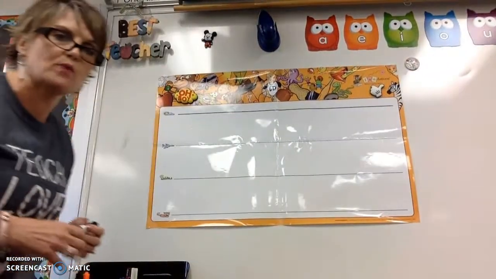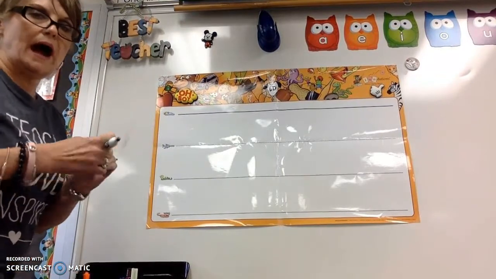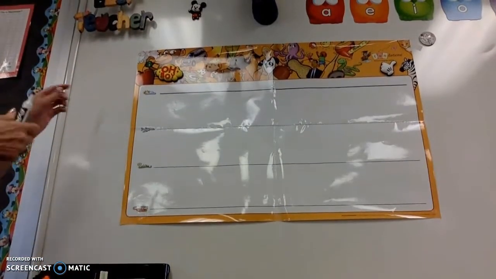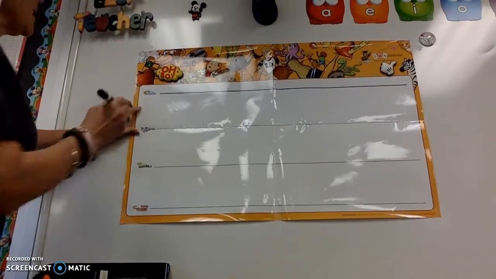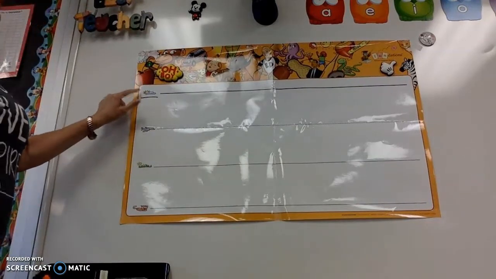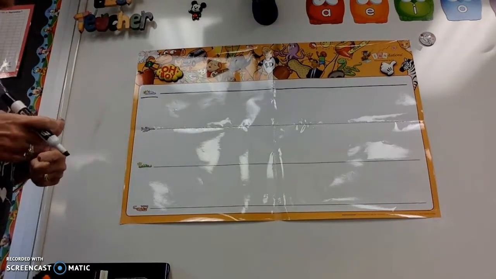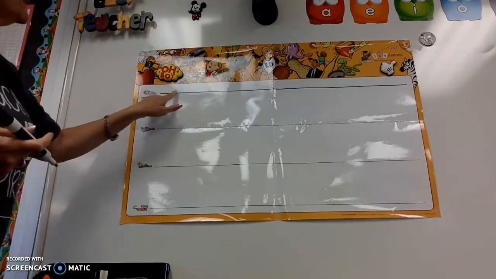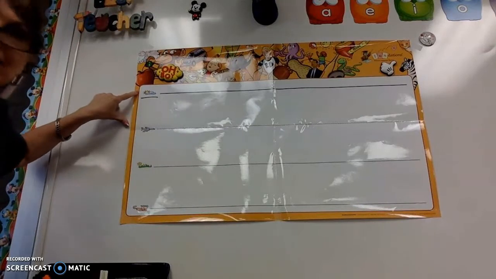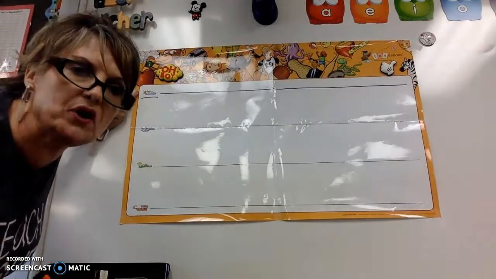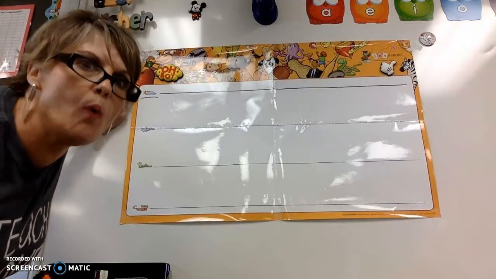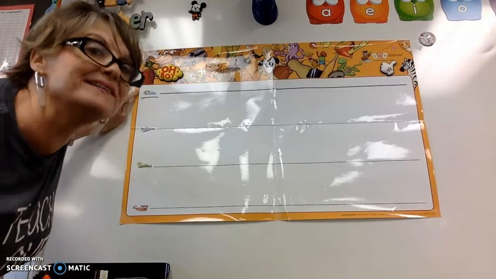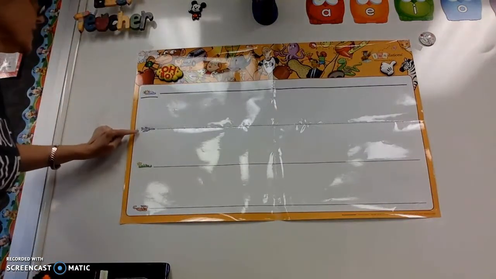This is Mrs. Hensley's writing grid. Okay, I want you to look carefully. I'm going to get this close up. I want you to look carefully at this right here. Okay, it is a sun and clouds. This line right here is called the skyline. Why do you think that would be called the skyline? Oh, probably because it's way up in the sky, huh? Yeah. Okay, let's look at the next one.